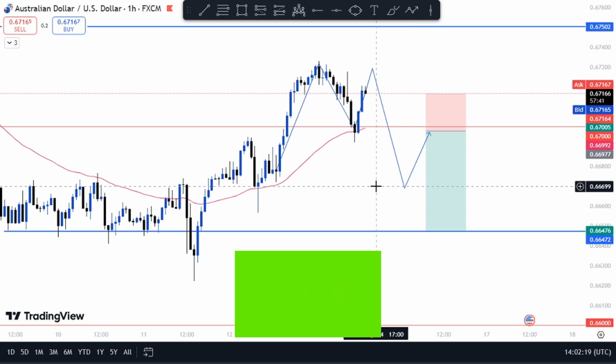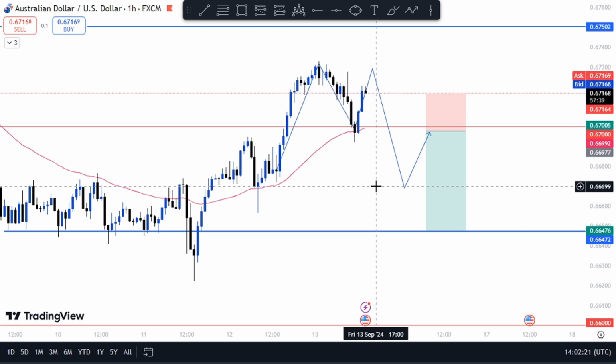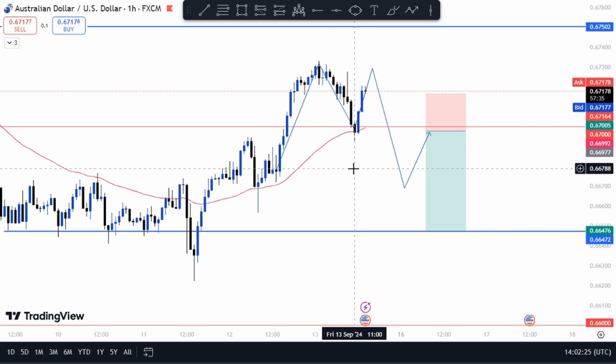So guys, that is it about the entry from the higher time frame to the lower time frame. Remember, always stick with your trading plan, and don't forget to watch the news, the fundamentals that may be released before taking your trade, because the fundamentals, as we know, also affect the technical analysis. But most times, 70 out of 100, the fundamentals correspond with the technical analysis.